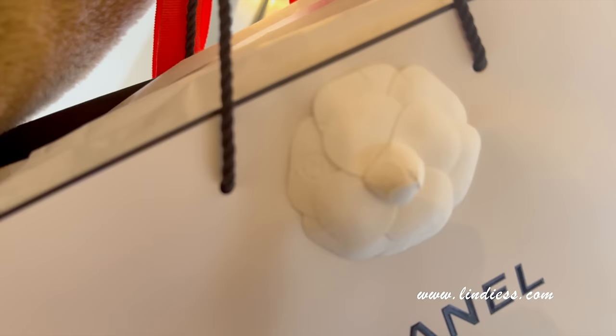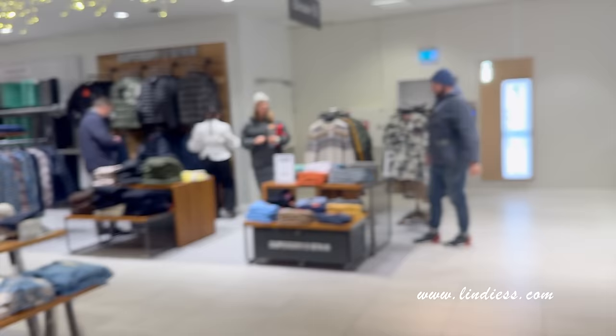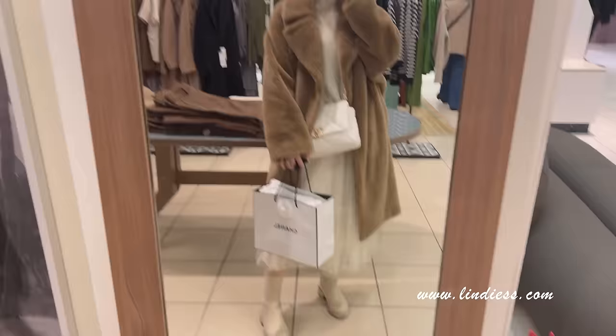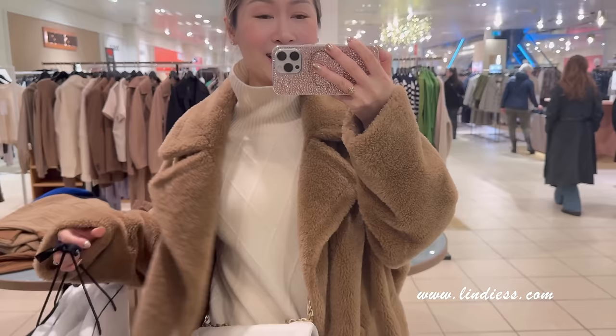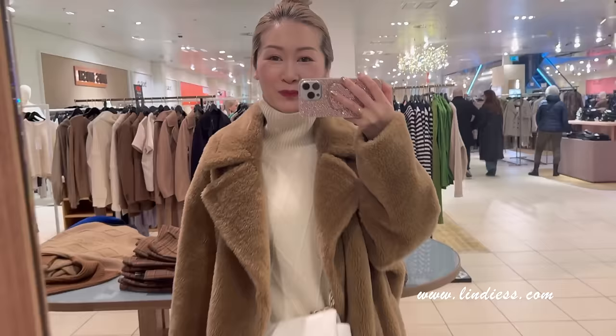I finished at Chanel and got some really pretty goodies. I am going upstairs now to take a look at Max Mara. It is so cute with this type of new Camellia flower decoration and my Lululemon shopping bag. It's so annoying that you need to bring a shopping bag with you. Here's the men's section — I used to work in Hugo Boss here at the men's section when I was a teenager. I just found a sale section for Max Mara and I'm gonna check out what they have on sale. I have this beautiful teddy jacket on which is from Goelia, and I'm loving it so so much.